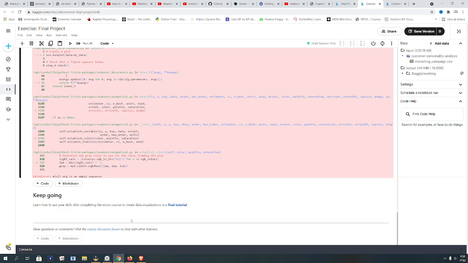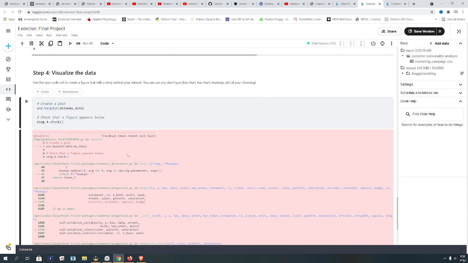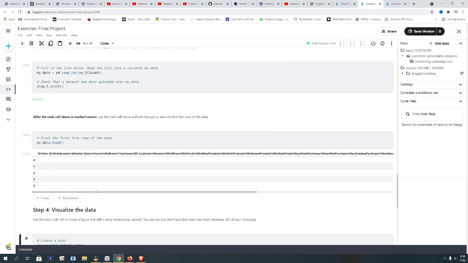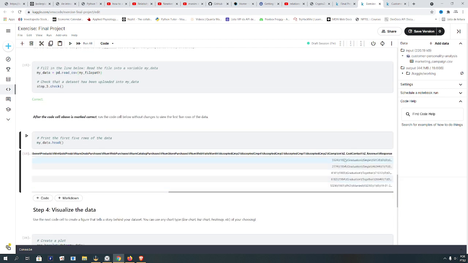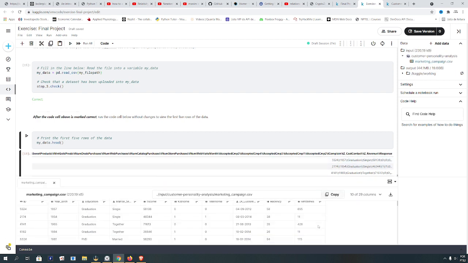I don't think I'm going to do this. I think it's a problem with the data, and if I really wanted to do this, I would have to figure out what's wrong with it.